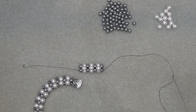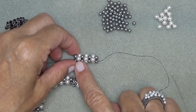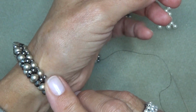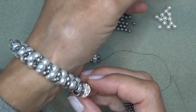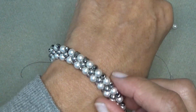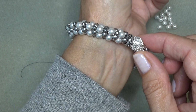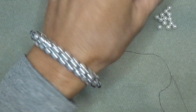I'm going to show you how it fits on my wrist. It took me 22 units, counting 1, 2, 3, to get my 7-inch bracelet. Actually, let me give you the one that's already done so you can see how it fits. Do you see how it fits almost like a bangle? It's close to the wrist, but there's some space in there. There's no pressure on the wrist. It's not super tight, and I can move it.